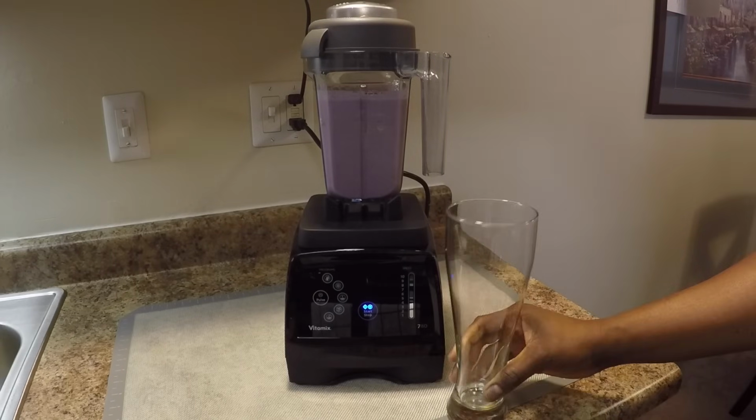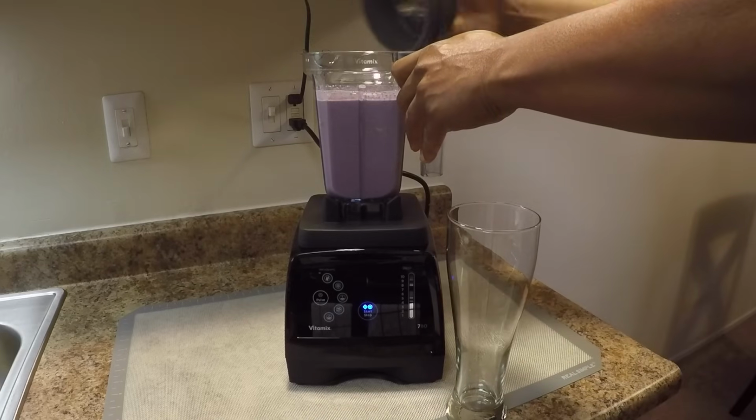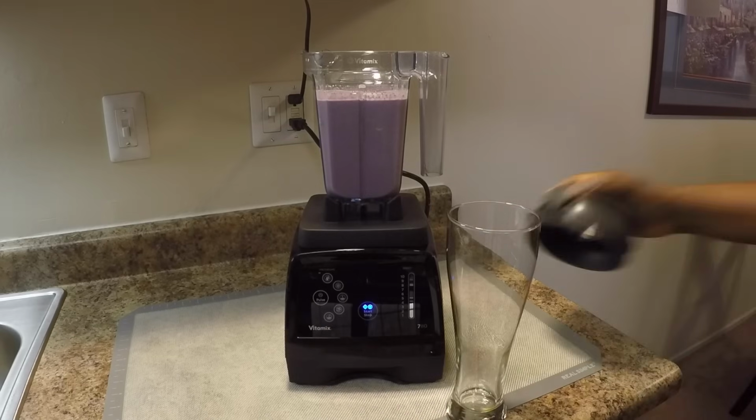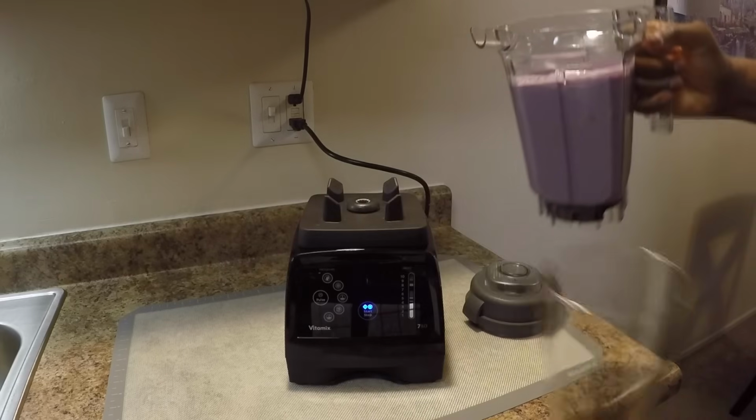Okay, I got my nice glass here to pour my careless protein shake into. I'm going to go ahead and remove the lid. And, you know, guys, take a look at this. The lid is so clean, I could have blended without the lid. Okay? And see how smooth it is?